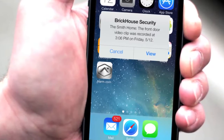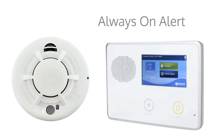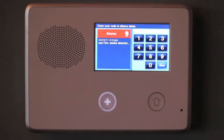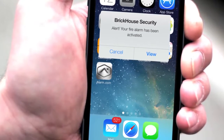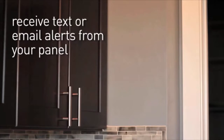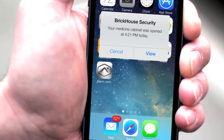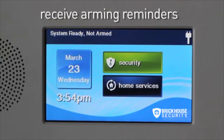And with text and email alerts, you'll always know your family made it home safely. The Morza system is always on and ready in the event of an emergency. With smart smoke and heat sensors, your system can shut down your home's ventilation the moment danger is detected to help stop a fire from spreading. Be confident that when you're away from home, you'll be notified immediately of any disturbances. Know for sure if your elderly parents are opening their medicine cabinet, or your children are staying away from hazardous chemicals. If you ever forget to arm your system, smart reminders ensure that you're on top of it.